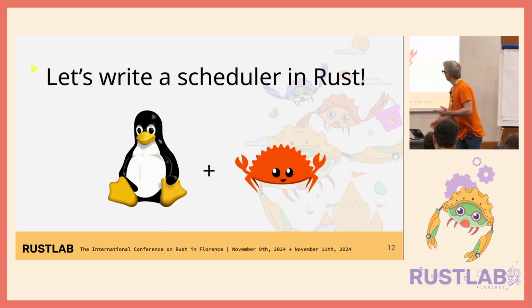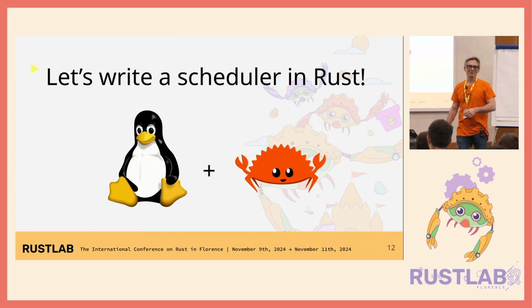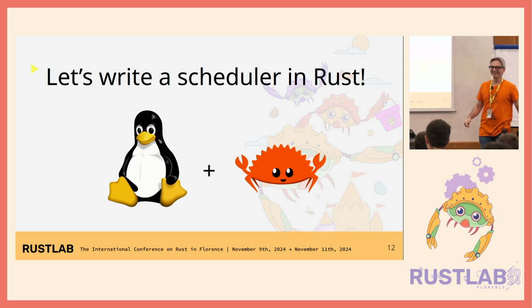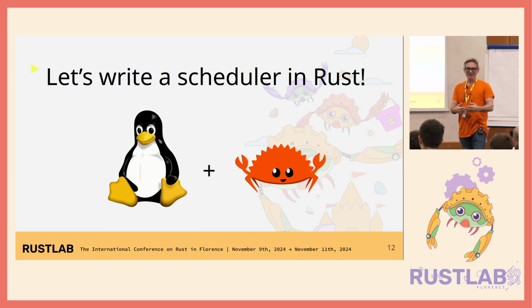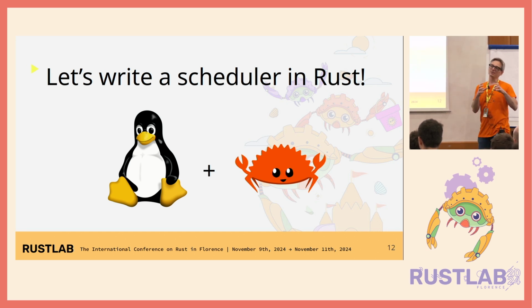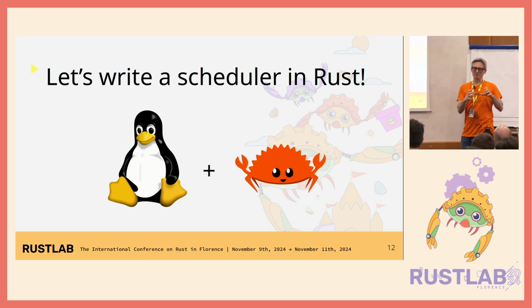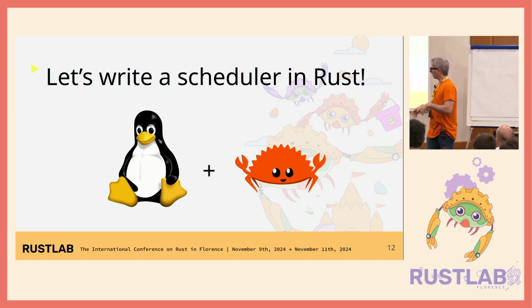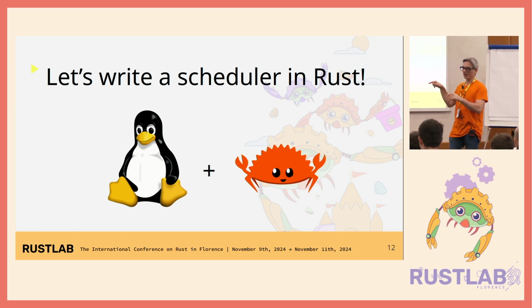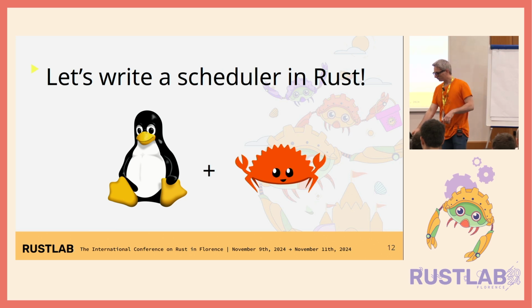So we are in a Rust conference. I was like, well, that's like slide 12. I haven't mentioned Rust yet. So yeah, that's the idea. Let's just use Rust in user space to implement one of the most important kernel functionality, the scheduler. It sounds crazy, but it's possible via sched-ext and BPF.